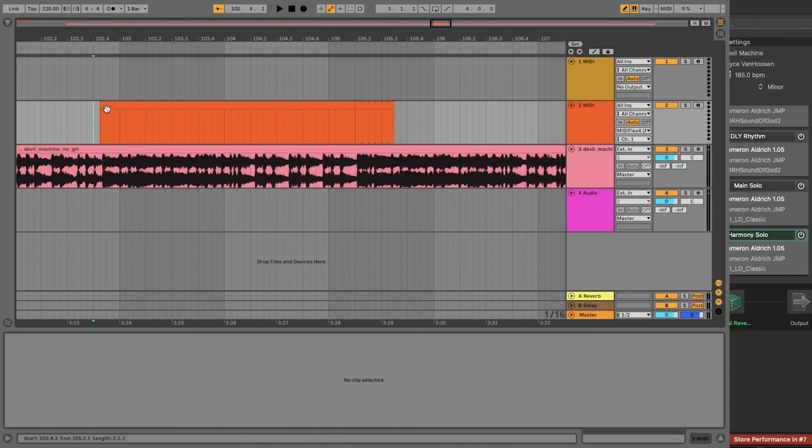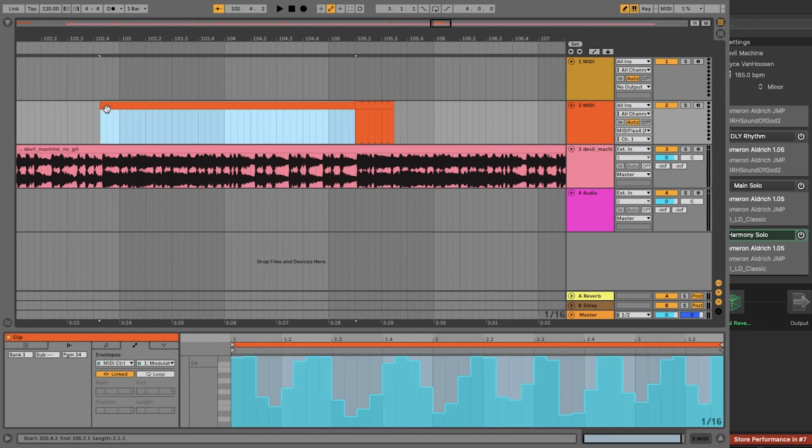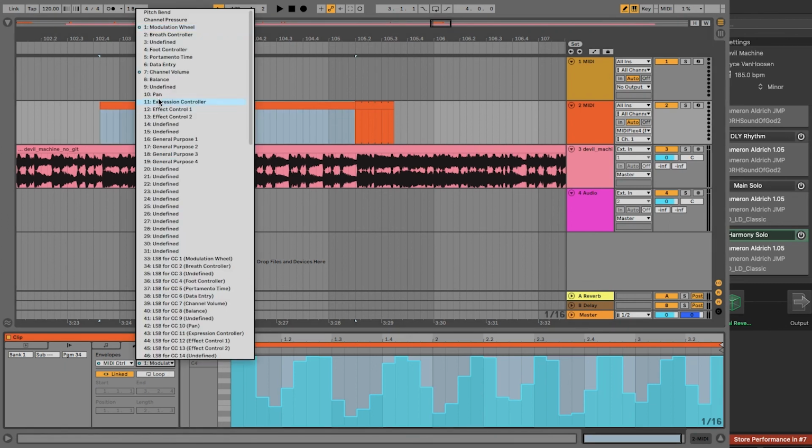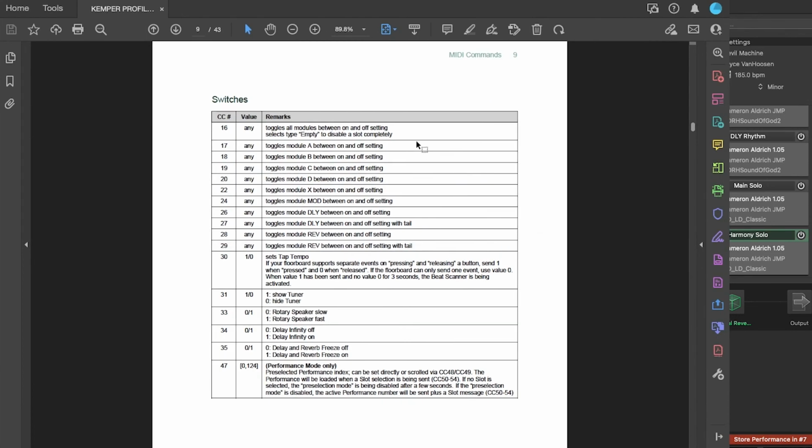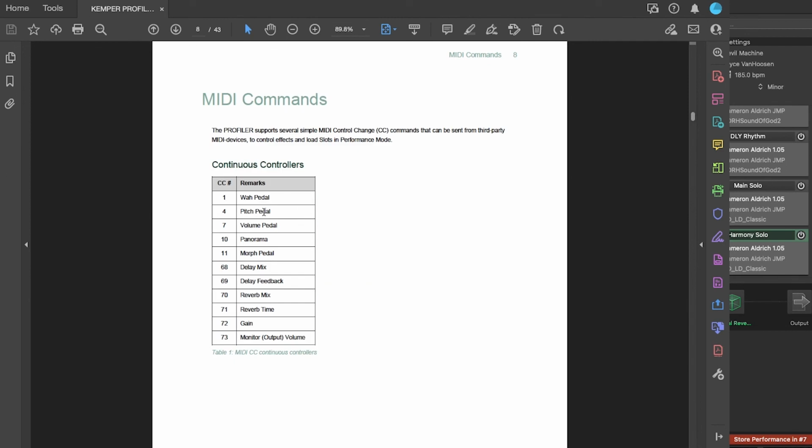And that is the same process for if you were to use a pedal pitch or anything like that. If you want to do sort of like a whammy pedal kind of thing, it would also work the same way. You would just come down to, I think a different one, 4 maybe? What does my sheet say? Yes, pitch pedal 4.